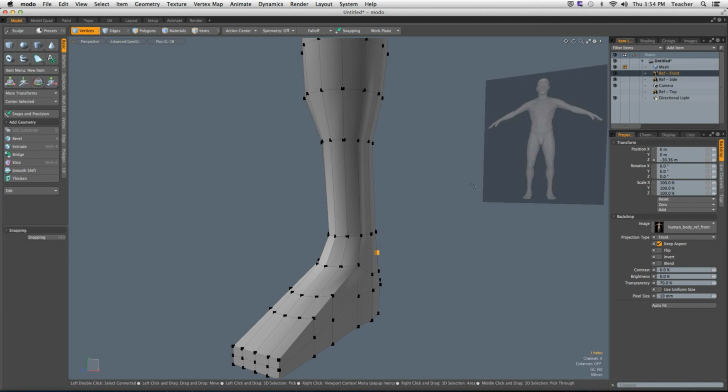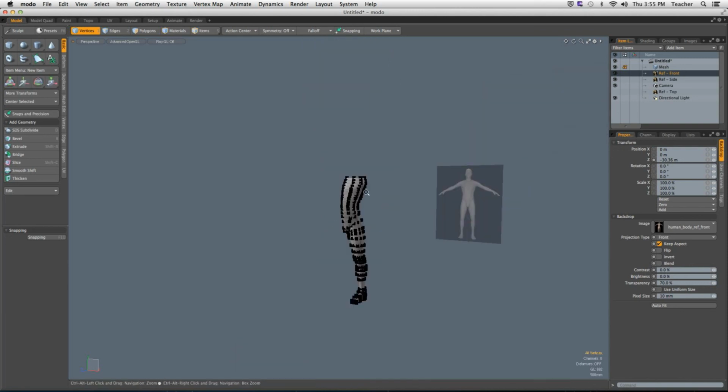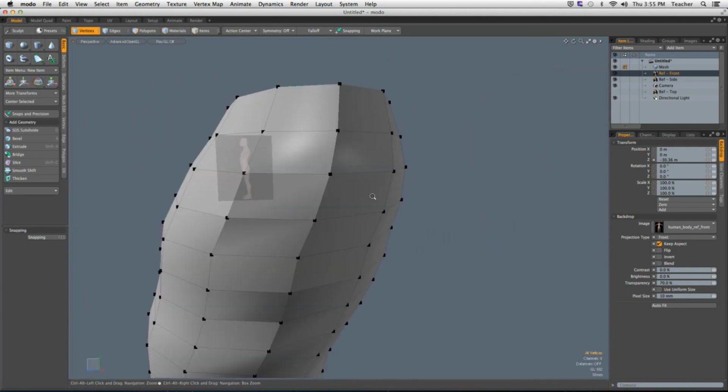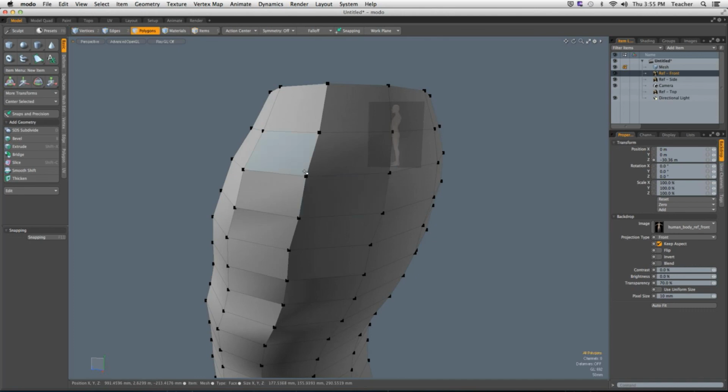Start with the cylinder, add edges in there, add edge loops, to capture the detail of the arm, and then we're going to connect it to an opening. When you're creating your opening for your arm, there are a couple considerations to keep in mind. We want to make sure that up here in the shoulder, we're kind of doing something like right around in here.